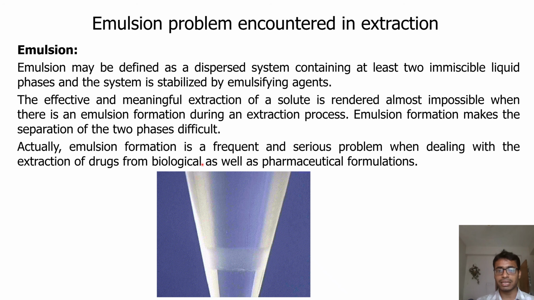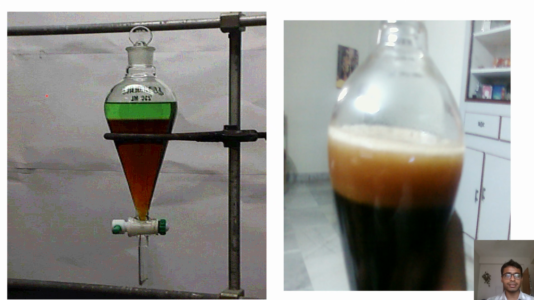Actually, emulsion formation is a frequent and serious problem when dealing with the extraction of drugs from biologicals as well as pharmaceutical formulations. So you can see here how emulsion has been formed. This is a clear separation, very good, but here you can see emulsion formation. Okay, it is cloudy. This is the emulsion formation and it is not good. We don't expect this.